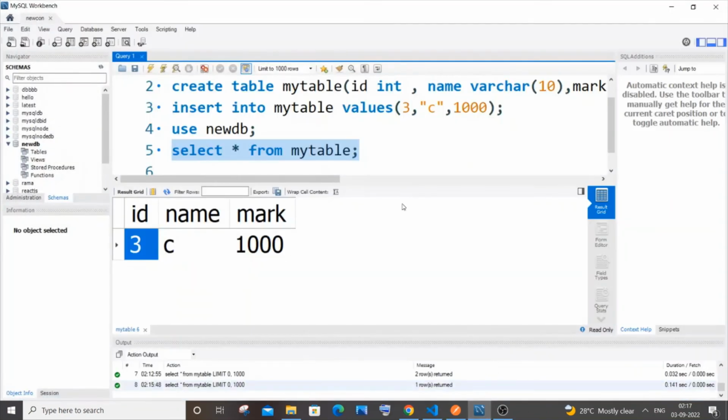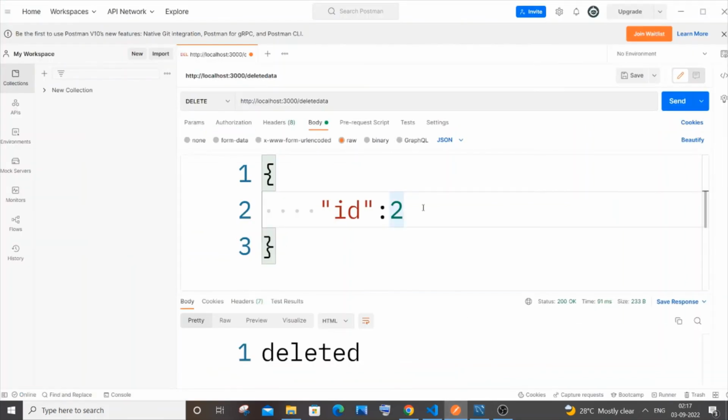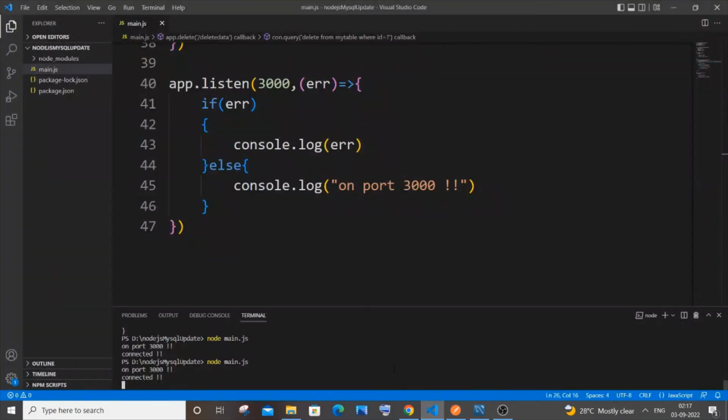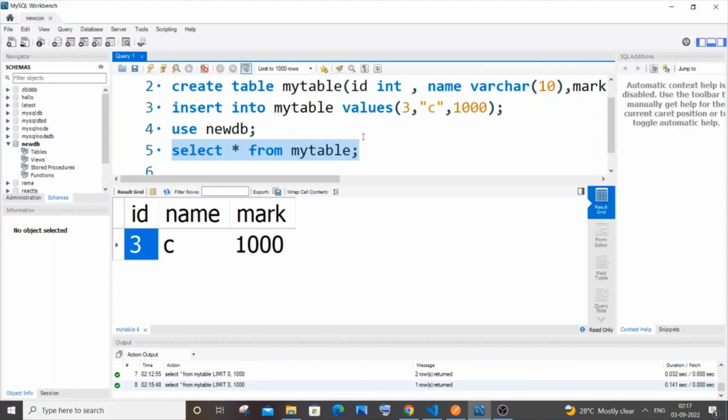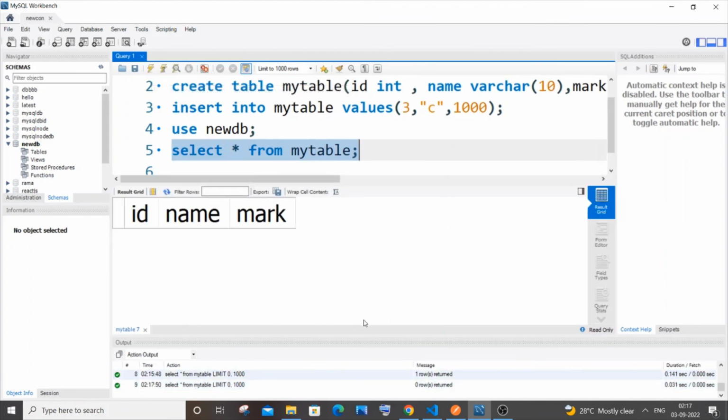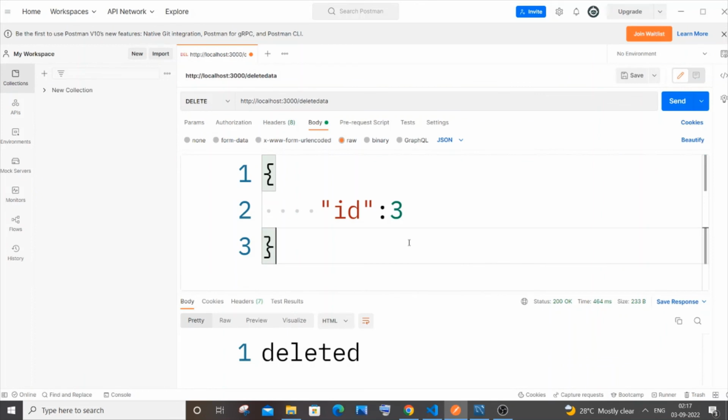So what ID am I having left? I'm just having the ID 3 left over here. So I will just go to my Postman. I will just change it to 3 now. And if I just now send it, we need to have basically an empty table over there. Only the column names should be present there. And if I just now send it, yeah, so here you can see I'm getting deleted. All the things are fine. And if I just now go to my MySQL Workbench and select this command and run it, here you can see basically our table is empty, because the last row that we had with ID 3 has now been deleted because of this particular Postman request.